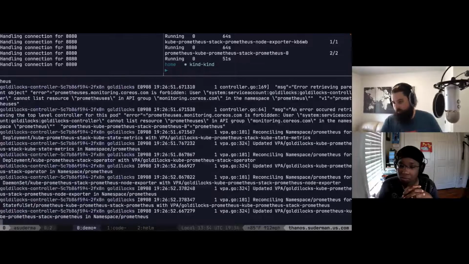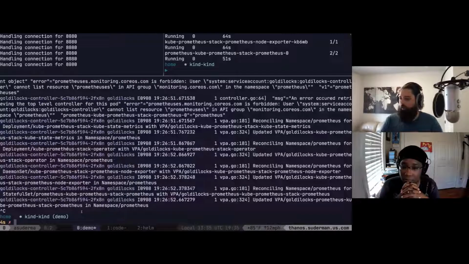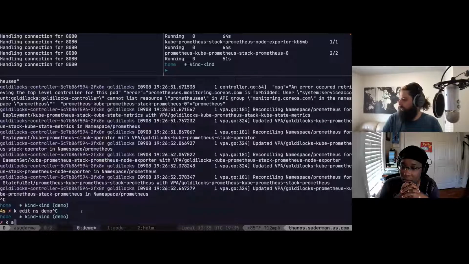Take a look at the controller logs. Let's see. That's not going to trigger a reconciliation because we only reconcile on namespace and pod.